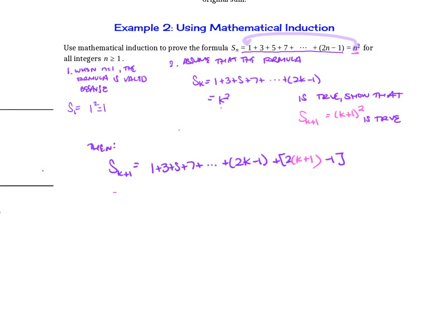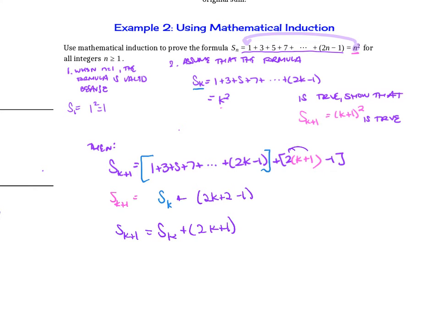Okay, so that k plus 1 is plugged into this last value here. Then s of k plus 1 equals this thing here. Now, what I'm going to refer back to is that this here is really s sub k, so we can substitute that first part with s sub k. Then let's finish on the right. We distribute, so this is 2k plus 2 minus 1. Let's simplify a little bit: s sub k plus 1 equals s sub k plus 2k plus 1.